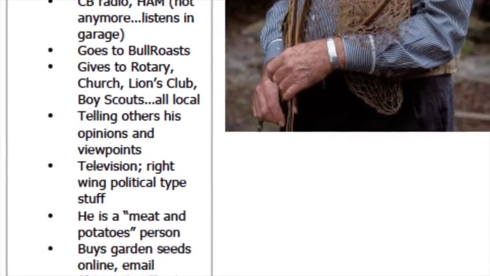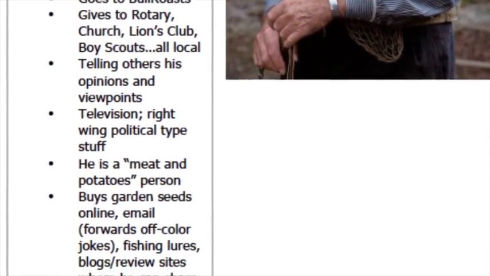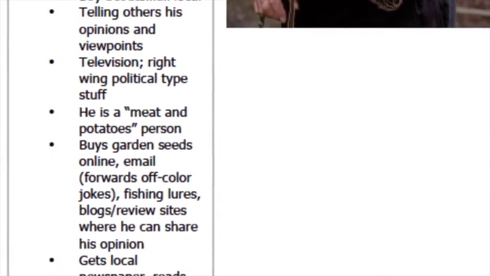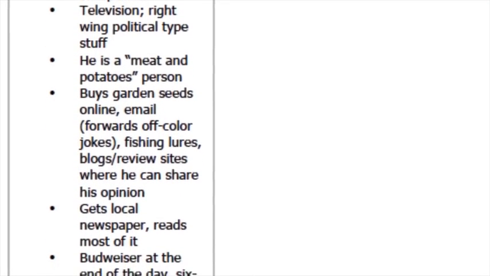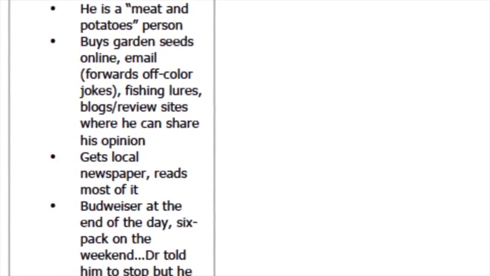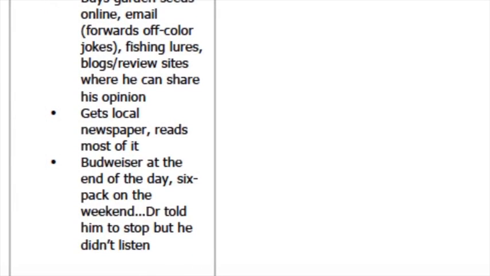He watches television, mainly right-wing political type stuff. He's a meat and potatoes person. He buys garden seeds online. He reads email and forwards off-color jokes to his buddies. He is interested in fishing lures, blogs, and review sites where he can share his opinion. He gets the local newspaper and reads most of it. And he drinks a Budweiser at the end of the day and a six-pack on the weekend.